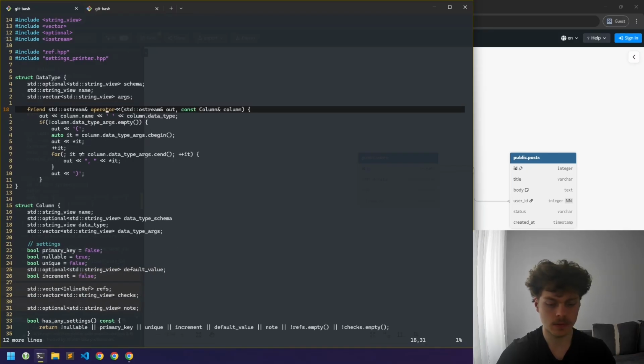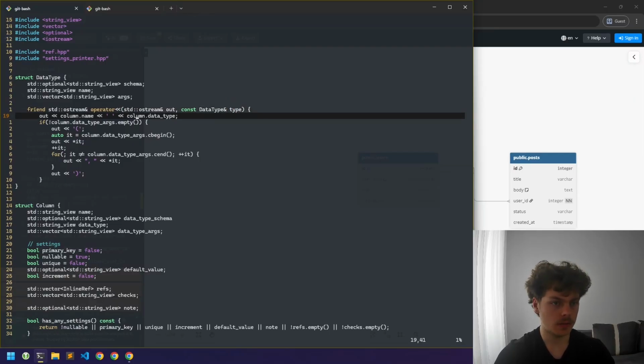And here we have, instead of column, this data type. And type is not reserved, okay? I repeat, type. And here we don't need all of this.